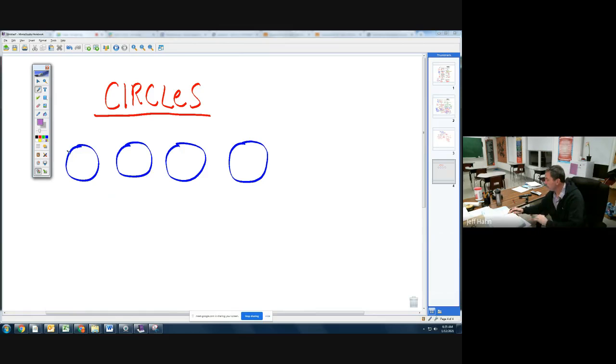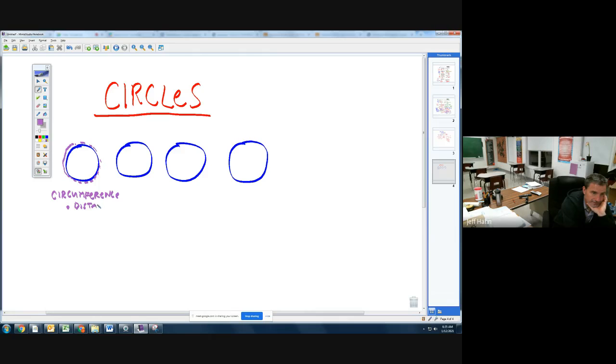And the first one is the circumference of a circle. If you hear the word circumference, let me write that out for you. It's a long word. The circumference of a circle means this: it is the distance around the circle. Now, I suppose the reason why the book put this in this section is because really in math, the circumference is the perimeter of the circle, but for some reason we never use perimeter when it comes to circles. We always use the word circumference. So keep that in mind.